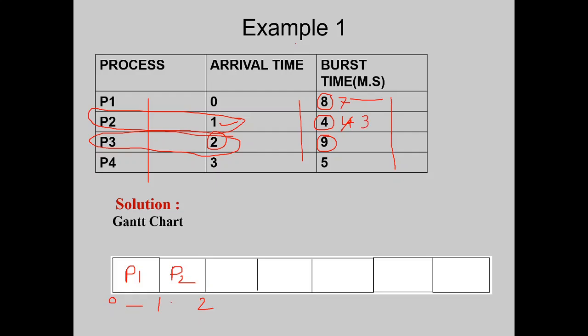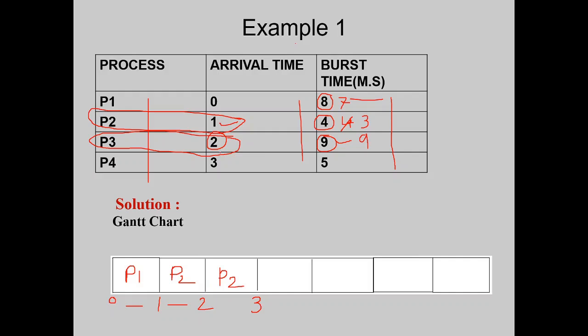You can check out here, process P2 has already executed 1 unit. So 3 units are remaining. And another process has come here, P3 with 9 burst time. So now you compare this burst time. So process P2 only has the less burst time compared to process P3 which has arrived newly. So in this case you need to continue the execution of process P2 because it has less burst time compared to P3. So now again P2 is going to execute one more unit, from 2 to 3.